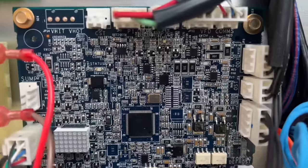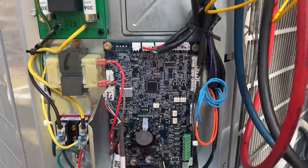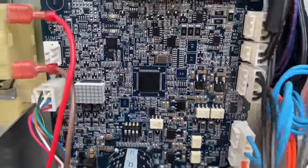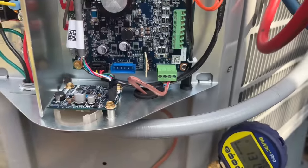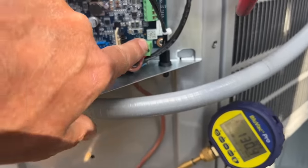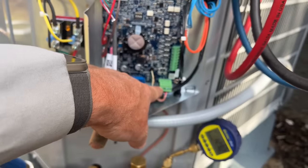Look at that control board. That looks like a city. That looks like Beirut from like space, by the way. Look at that. Damn, right there is like the Colosseum. But really, really nice. You know, we have our A, B, and C connections right there, which are all labeled, right? Green. You took a picture of that, right?